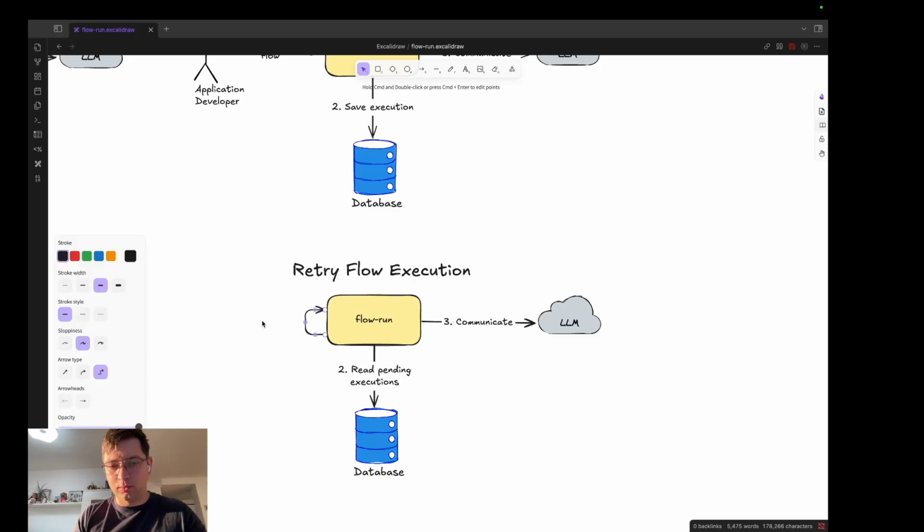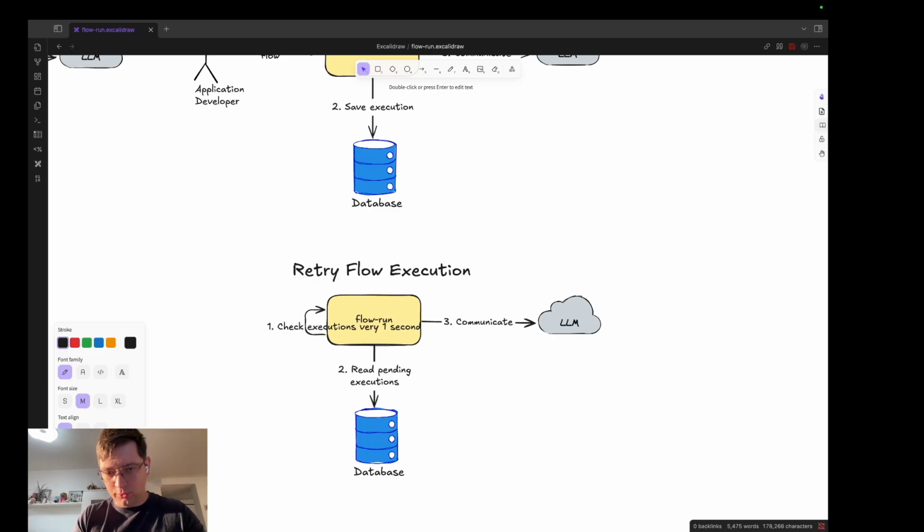So we will have here a scheduler, which is going to check executions every 1 second.